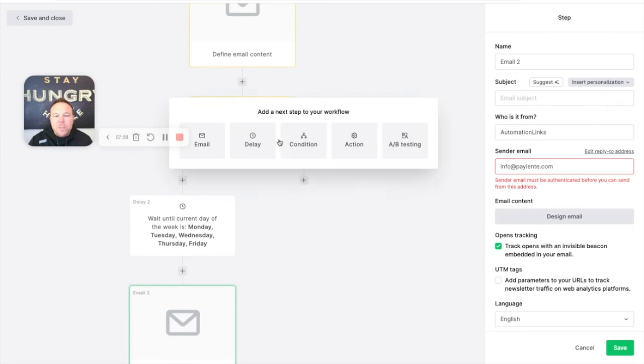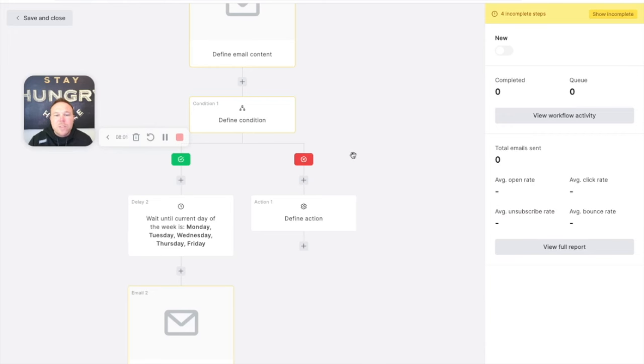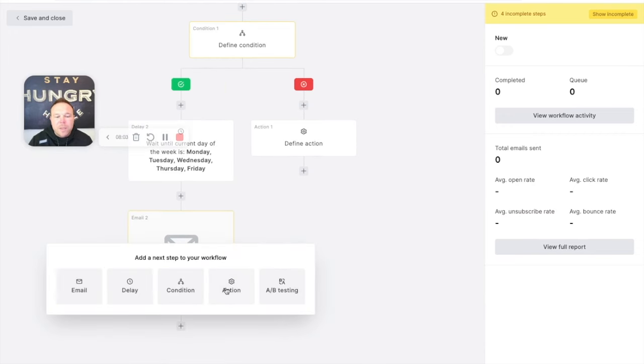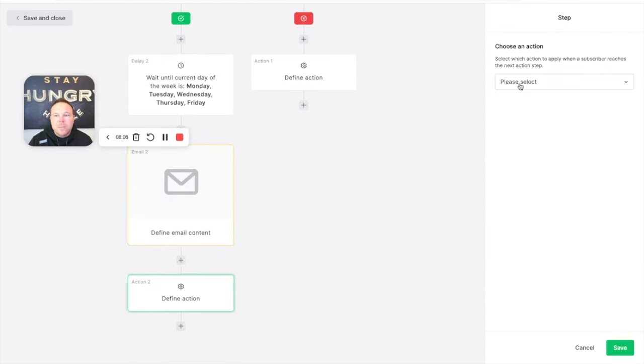A couple other things you can do is you can also add an action. So this is what I like to do. I'll actually add it down here. So once somebody completes my email series, I like to move them to another group. So what they got was my automated emails, and I suggest over a series of 2 weeks. And then when they're finished with that, send them to your newsletter list so you can then set up another automation to send them monthly newsletters so you always stay in touch. So when they're finished with this automation, add this action and move them to a new group, and I would call it newsletter group. And that way, when they're done, they move on to the next action.